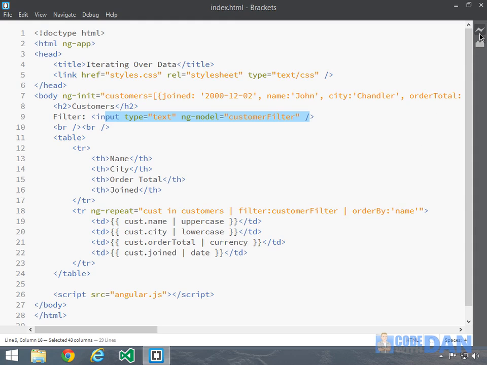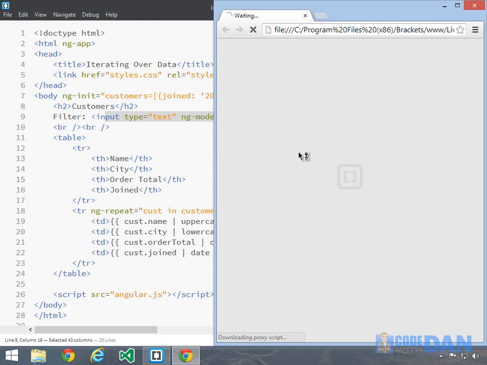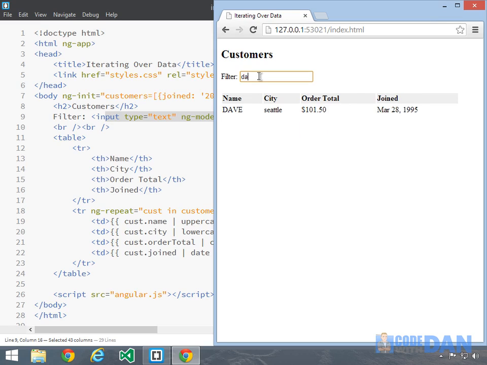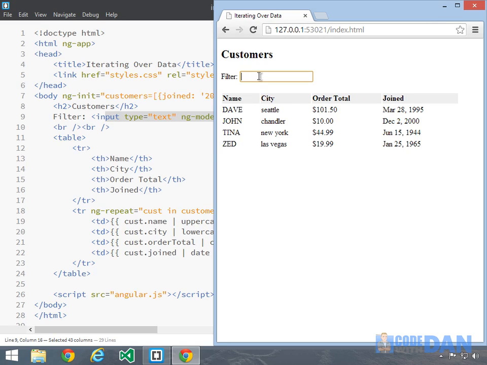So let's go ahead and run this. And this gets really nice and interesting because without even writing any JavaScript so far, you'll see I'm able to filter. So let's do Dave here. So if I just do D, you'll notice that a little bit of unexpected data is shown because we do have Z, and that makes sense, but John, that doesn't make sense. Well, it's actually looking through everything. So it found the D in Chandler here, and that's why we're getting John Chandler showing up. But you'll notice it does work. If I do Dave, or I could do a Z, only Z shows up, and it automatically filters that data, makes it really easy to work with.